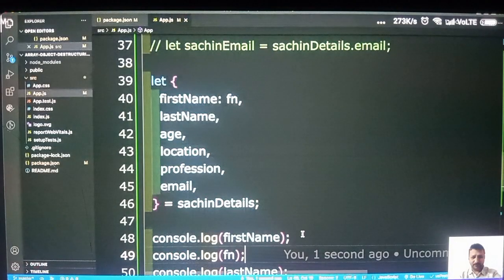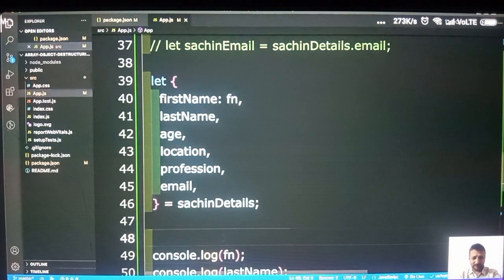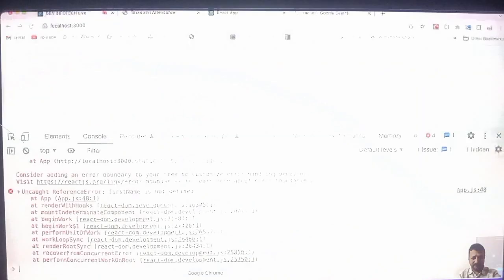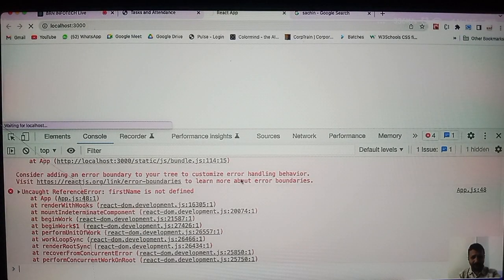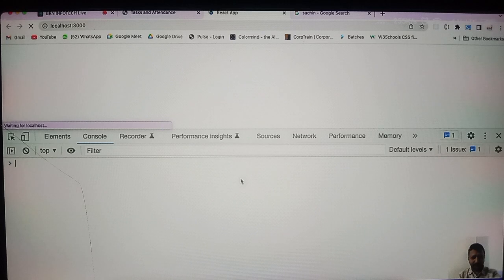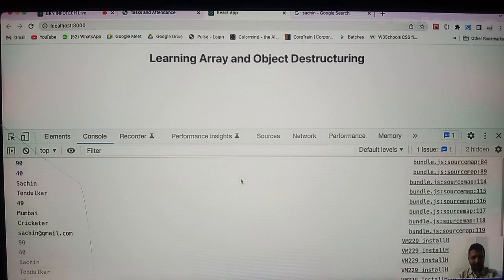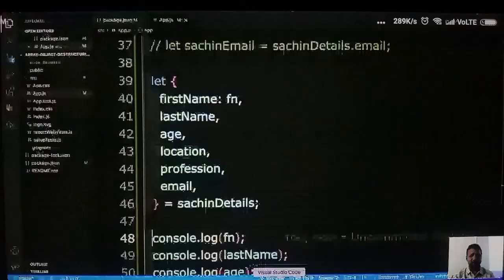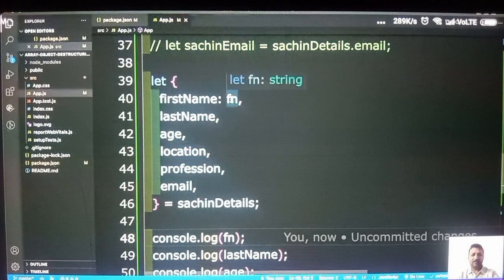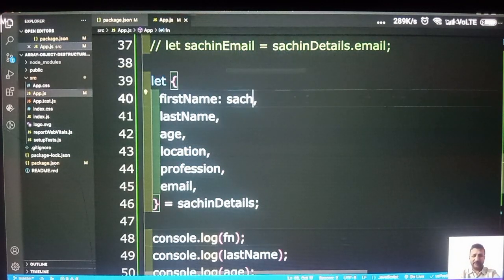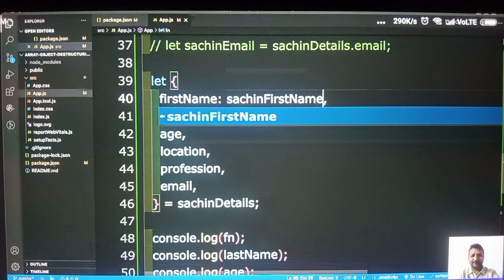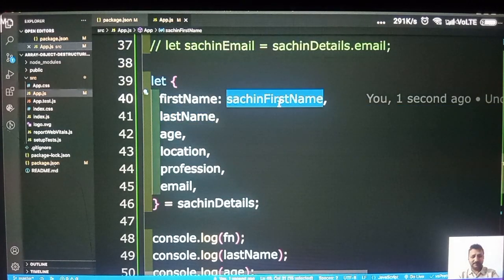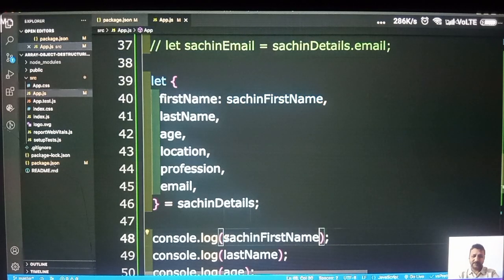Let me remove this. Are you able to see? FN means Sachin first name now. You can give your own name. You can give or you just change the name to Sachin first name. Then first name will be referred to as Sachin first name.